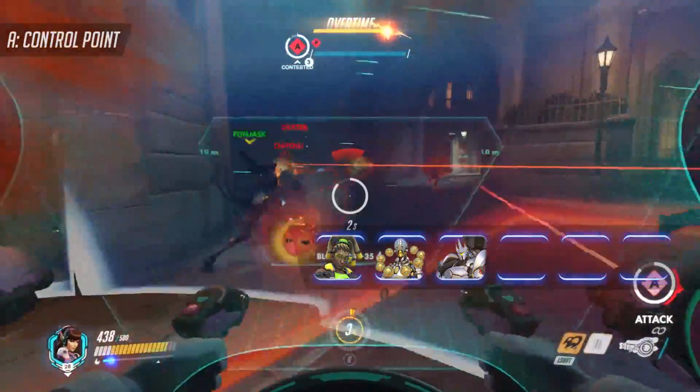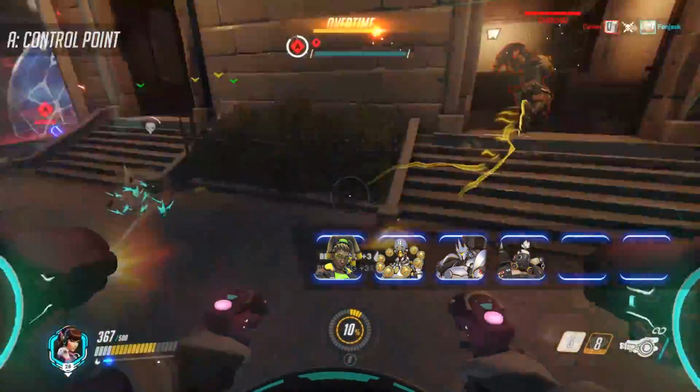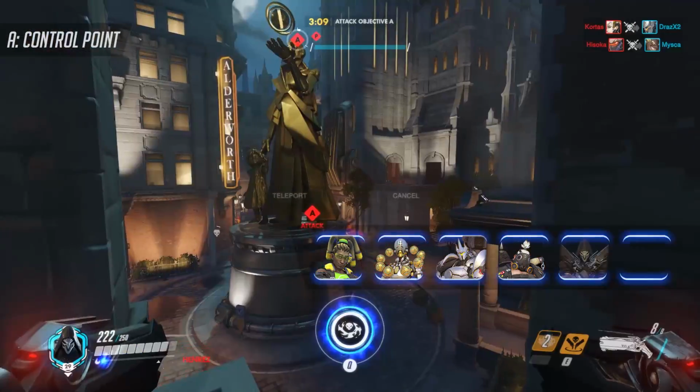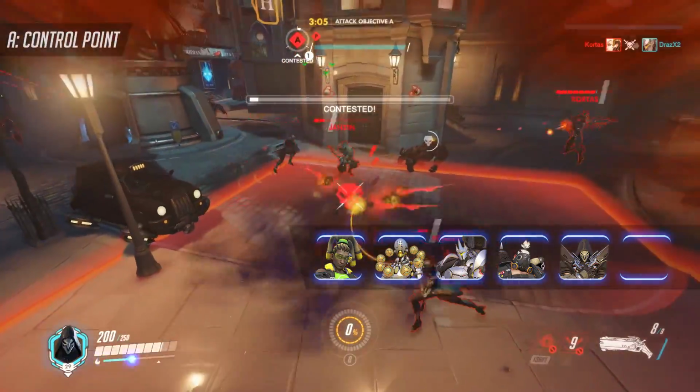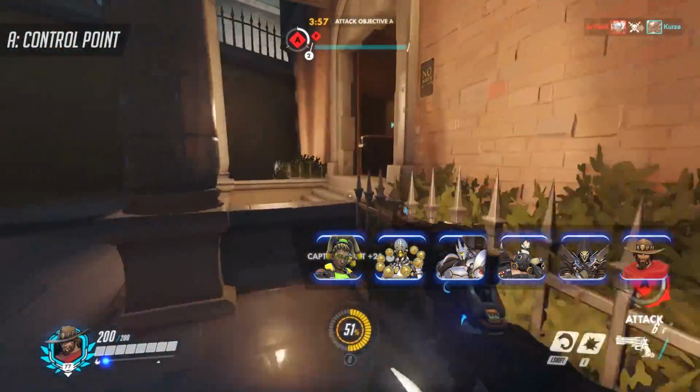D.Va can be nice if you manage to charge up an ult quick enough, but for this one we're going to stick with Reinhardt and Roadhog. A flanker is definitely needed for this part of the map, so either Tracer or Reaper will fill up one slot. The second offensive hero should be a McCree or a Soldier.